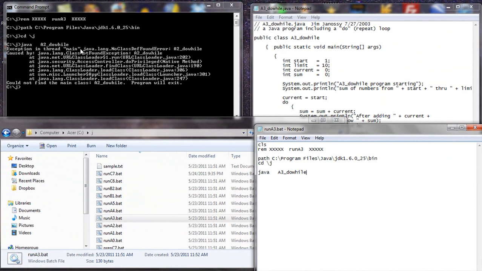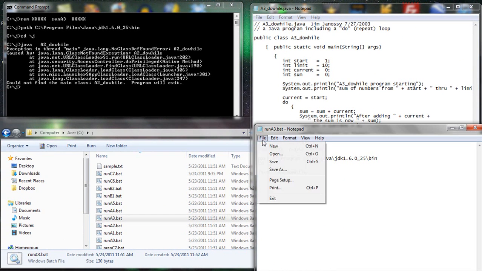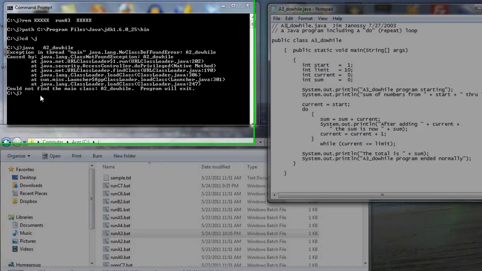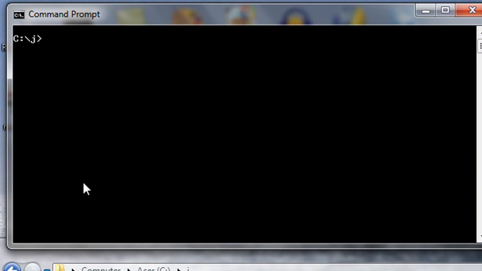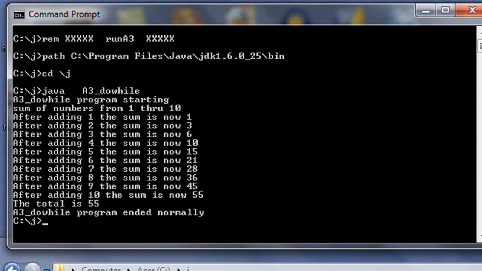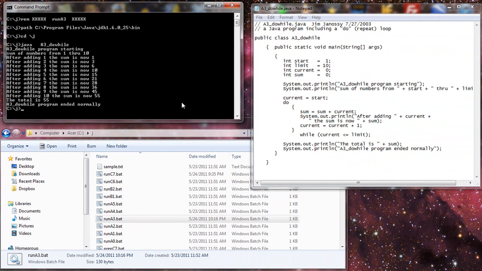Exception in this thread, an execution of something here, this one, it can't find because, of course, the program really is named A3. So I'm going to save this in its corrected form. Let's hide that now. The program code isn't the problem. The problem here is that I tried to run something that doesn't exist. Run A3. If you carefully compare this to the output of the A2 program, you'll see that the program here does exactly the same thing but uses a different looping structure.